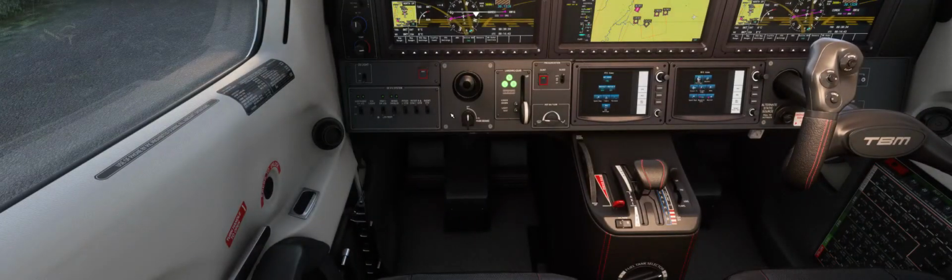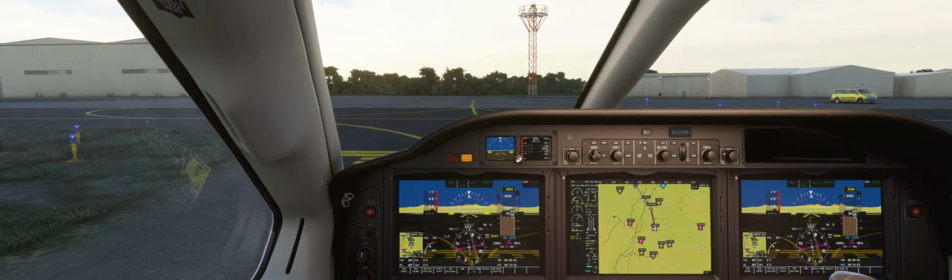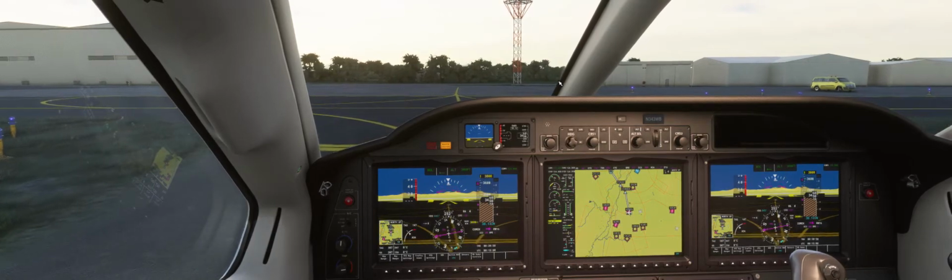I tell you, I learn something every time I play this game. Depressurize. Welcome to Bend, where the local time is 4:14. We'll go ahead and park here. Your guess is as good as mine where parking is. I'm looking at the... Boy, there's not a lot of airplanes here. Well, let's just go ahead and take the first available spot.